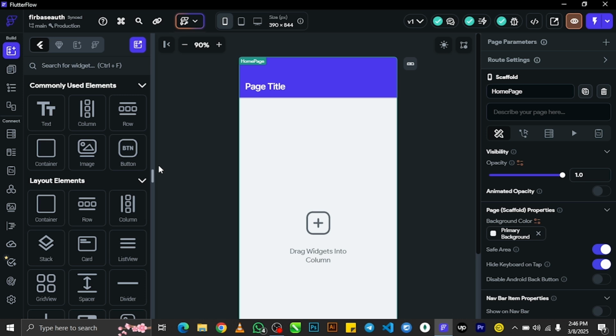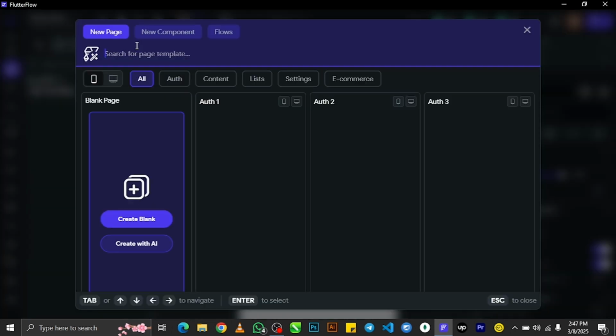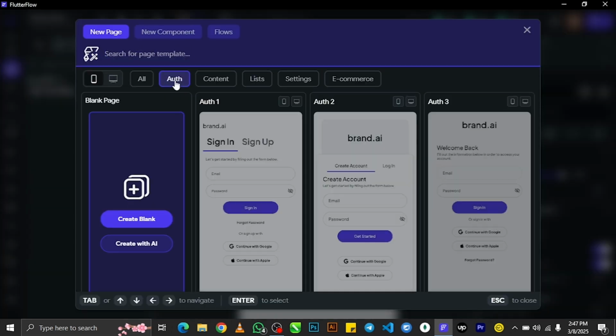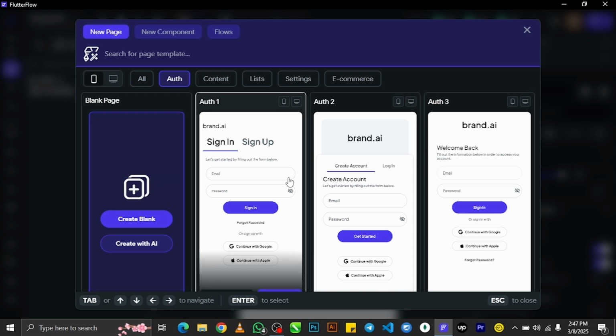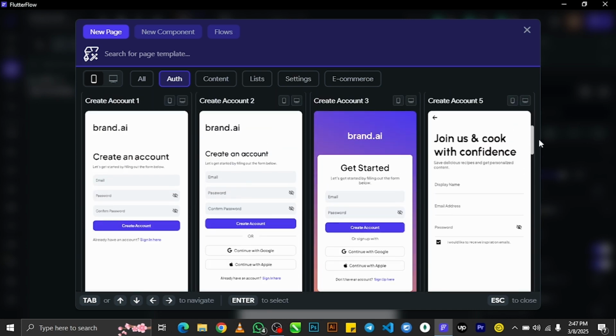But I want to keep this as simple as possible by using a template that FlutterFlow has already provided. So for me to do this, I can just come in here and click on this button to add a new page, and also I will come to Auth at this place, and I'm going to be selecting one of these templates here that FlutterFlow has already provided.